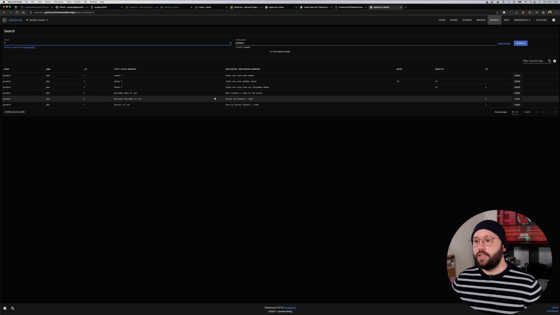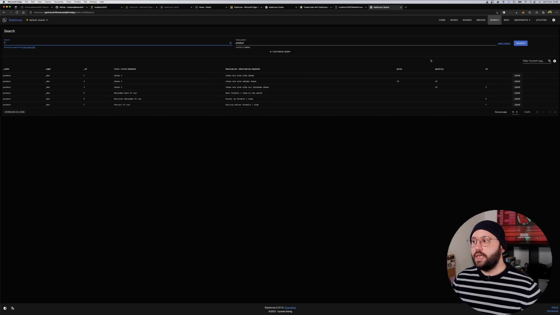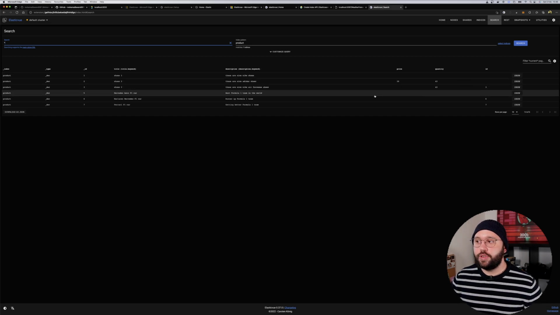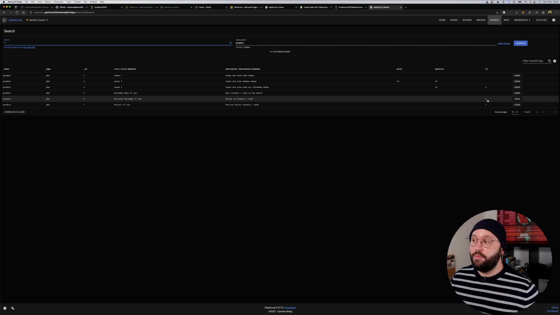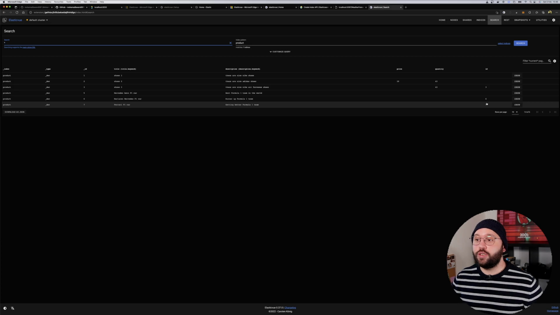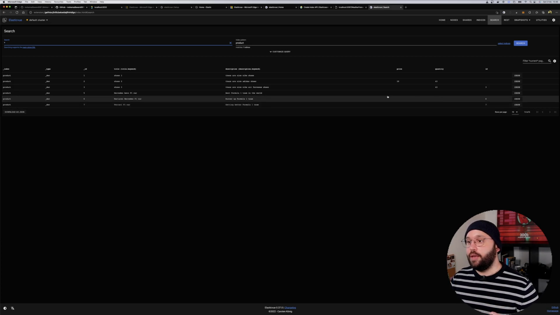Once we have added all of that, we can see here as well that for the first product that I added, which is the Mercedes-Benz F1 car, Elasticsearch did not actually add an ID for me because it was ignored by Elasticsearch. But for the rest, we can see it has actually stored the Elasticsearch information for me, which is exactly what we were expecting.